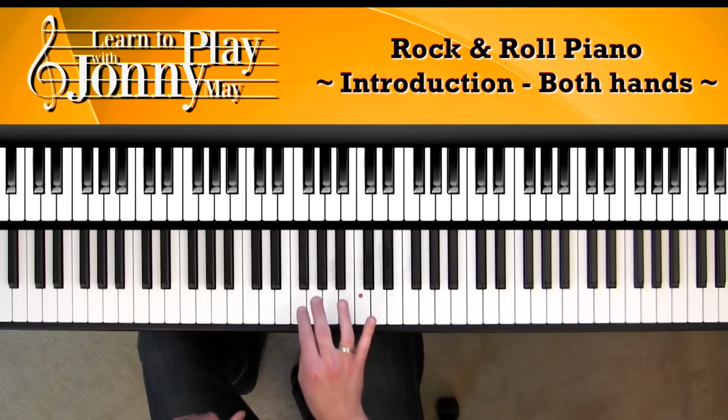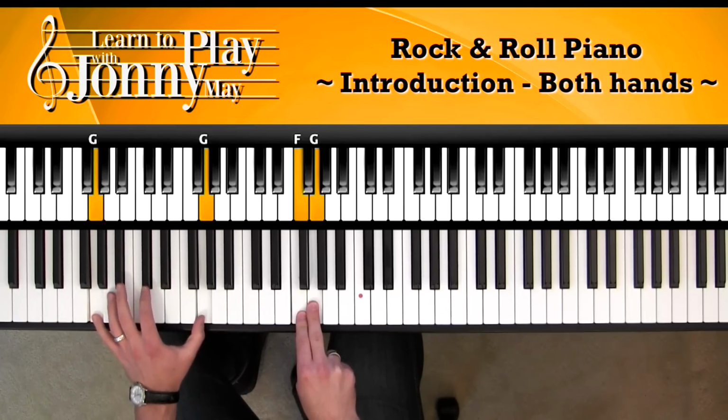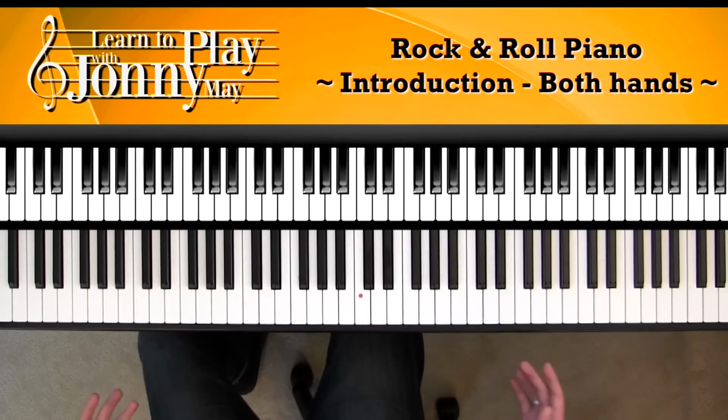Okay, so right hand we got F and G together, just a little cluster there, a little crunch. On the left hand I actually go top and then octave. So this is a G on the top, and there's our G octave. So together it's going to go. Alright? And that takes us through the entire form on the intro. So let's do this once, about medium tempo. We'll play the whole thing, and then I'll get you started on the first A section.